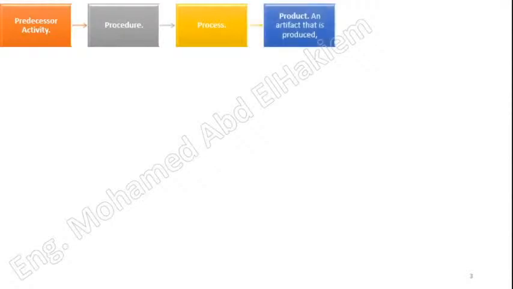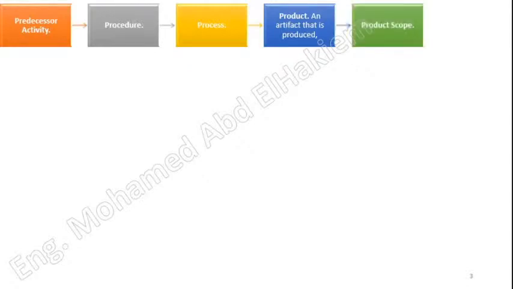Predecessor activity. The schedule activity that determines when the logical successor activity can begin or end. Procedure. A series of steps followed in a regular definitive order to accomplish something. Process. A set of interrelated actions and activities performed to achieve a specified set of products, results, or services. Product. An artifact that is produced, is quantifiable, and can be either an end item in itself or a component item. Additional words for products are material and goods. Contrast with result and service.